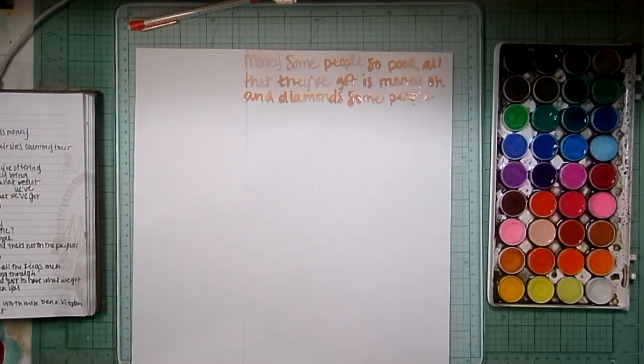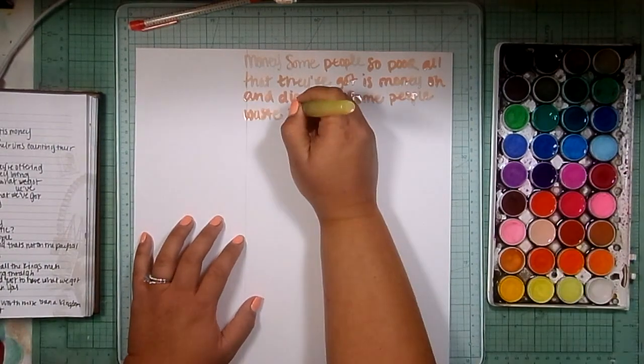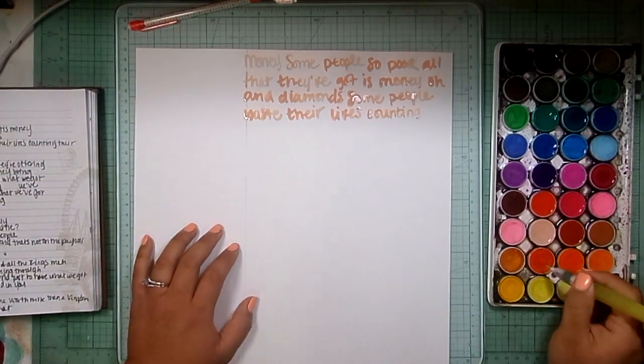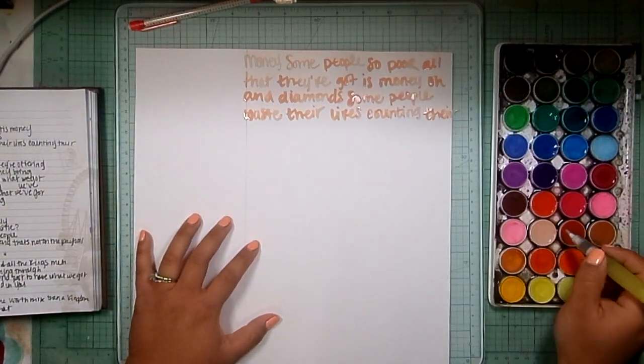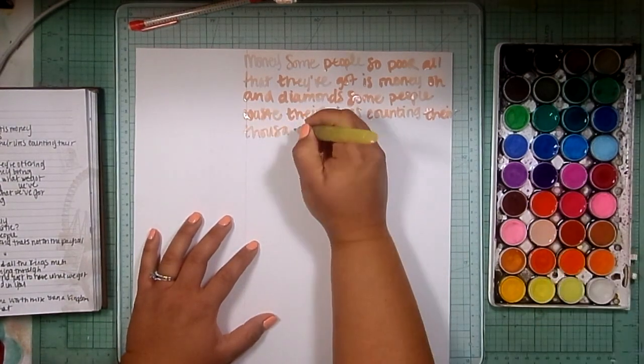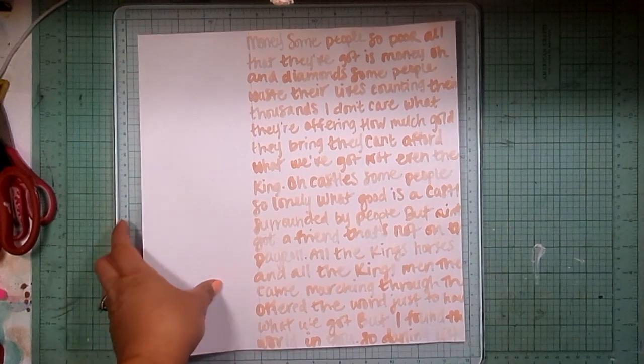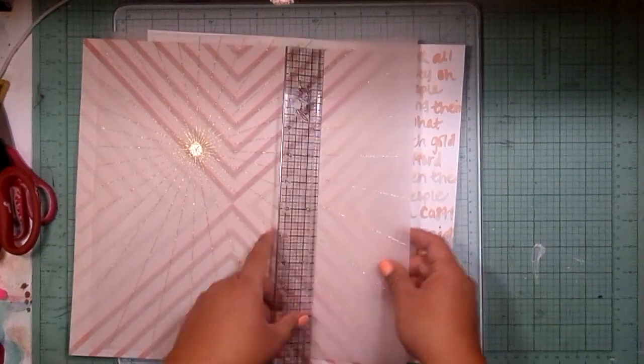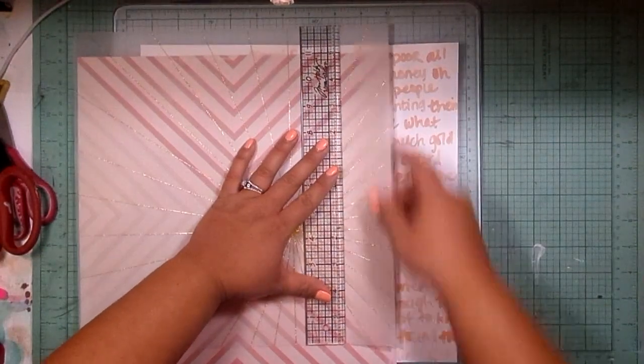And what I'm writing is actually some lyrics to an Alicia Keys song called The King and I. It's just a really sweet song. It talks about how it doesn't matter how much money you have or the things that you have, the things in life that are really important are the people you love, and that money can't buy that. So I did the rest off screen, but that is what it looks like in the end. And I'm not completely happy with how it turned out, but I like it. I'm still really practicing the way I want my handwriting to look using the watercolor, so it's all still kind of new to me.